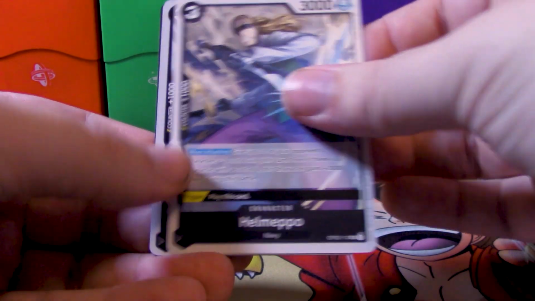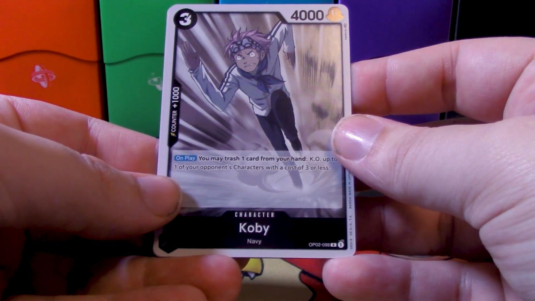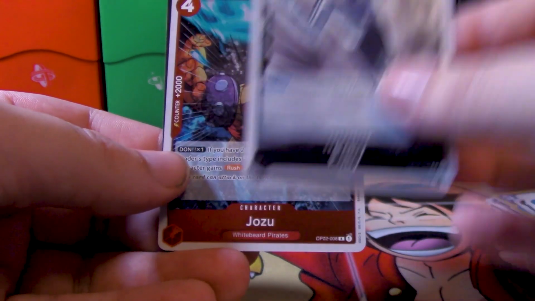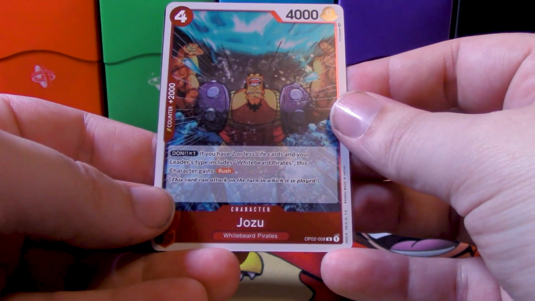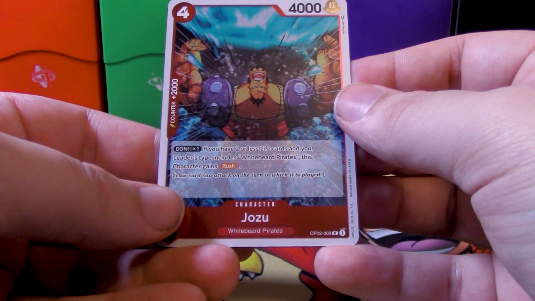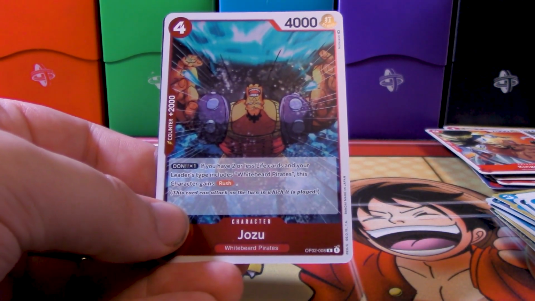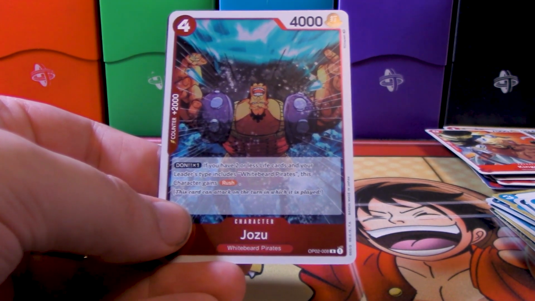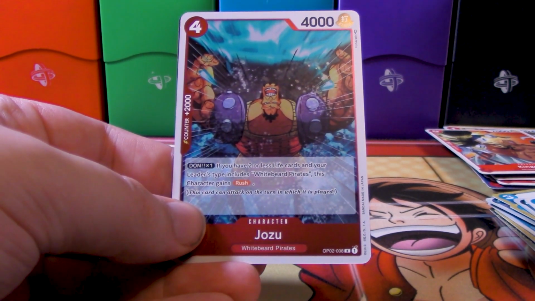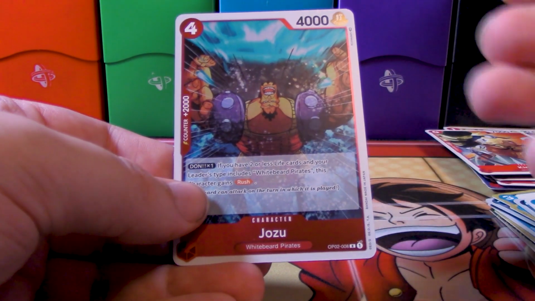Then we have Hydra, Helmeppo, and Kobe. 3 cost to play, 4,000 power, 1,000 counter. On play, we can trash a card from our hand and KO an opponent's character with a cost of 3 or less. Very solid. And for our rares, we got Jozu, 4/4 with 2000 counter. If he has a Dawn attached, he will gain Rush if you have 2 or less life and your leader is Whitebeard. Has Whitebeard Pirates. So he is a very, very specific card. He has to be with the Whitebeard Pirates, has to be low on life. He's a very niche card. However, having the counter of 2000 makes him great during your early game too to keep yourself alive.